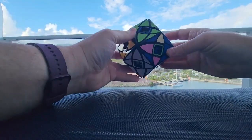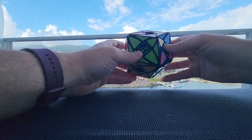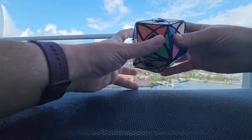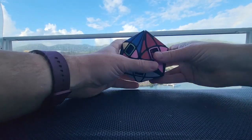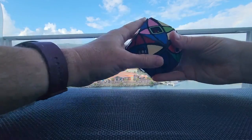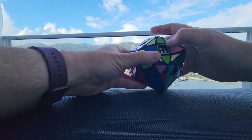This will come back. Now I want to coordinate that with the center. So we'll have to move this out. So we'll go down, up, up, down. Okay, now I want to coordinate this green with this center over here. So I'll go down, down, up, up. Okay, so these are all coordinated here.